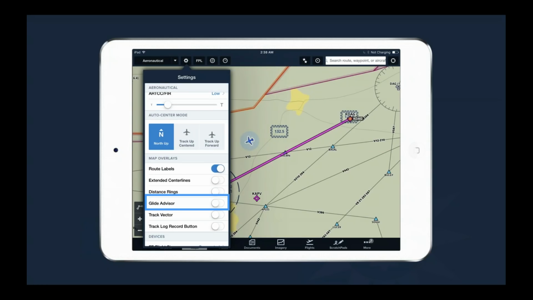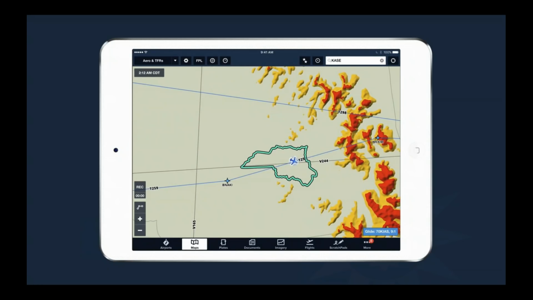But once you've entered that, if you turn on the Glide Advisor, and you have that aircraft as your currently selected aircraft in your flight plan drawer, ForeFlight's going to plot out the Glide Advisor on the map. And it's smart. So it's looking right now at all the terrain around me. It's looking at my GPS altitude. It's looking at the winds aloft forecast. And you'll notice here, as I move into this area of terrain, the Glide Advisor knows where that terrain is. And it can actually bend and move around the terrain to show you where you're going to be able to make it to or not.